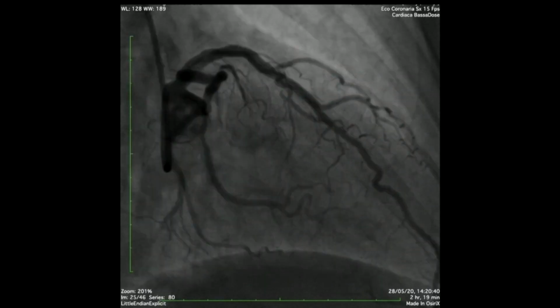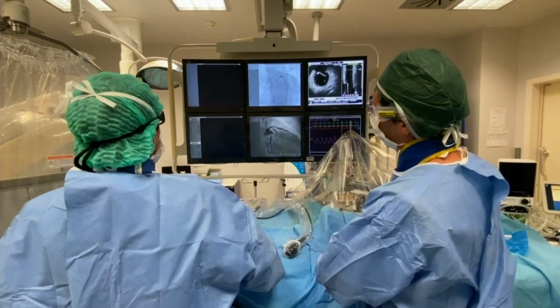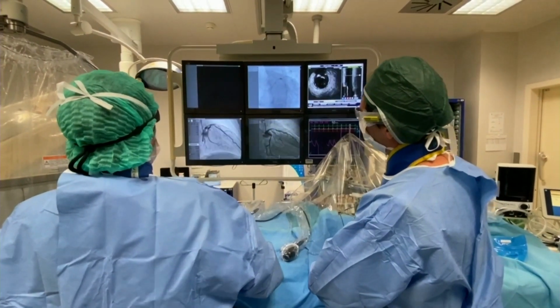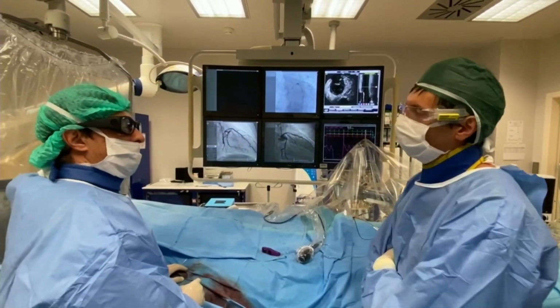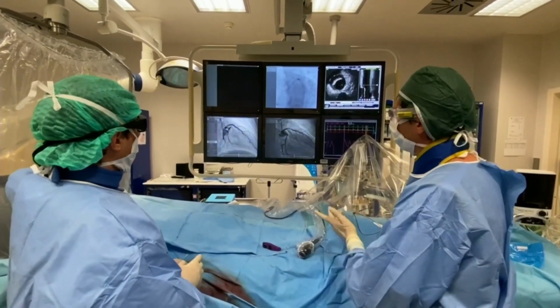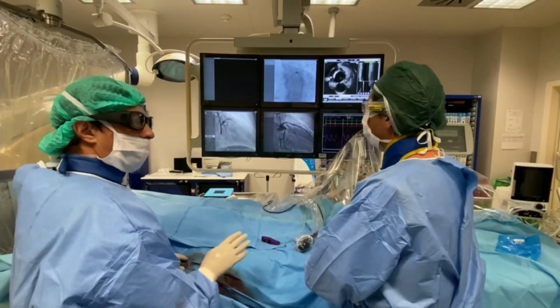The angiographic image is quite reassuring. The side branches are patent. We think that we have done a good job, and we decided to stop the procedure and plan an angiographic follow-up after 1 year. Actually, the body language was quite clear. You were happy. You said, stop. We don't go any further than this. And actually, indeed, you did a good job.